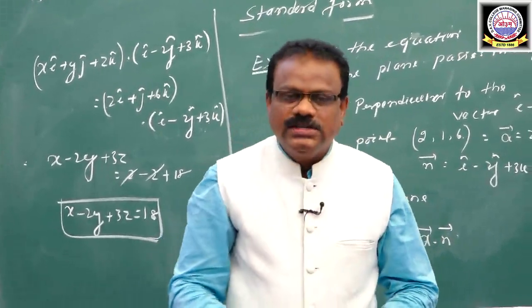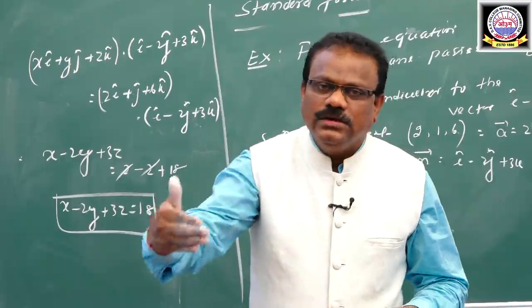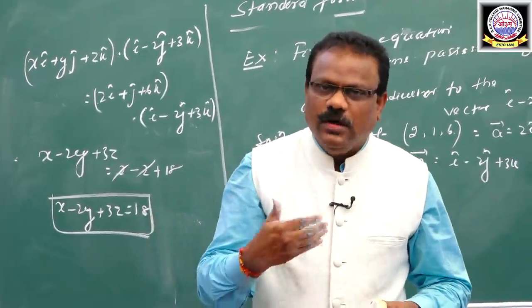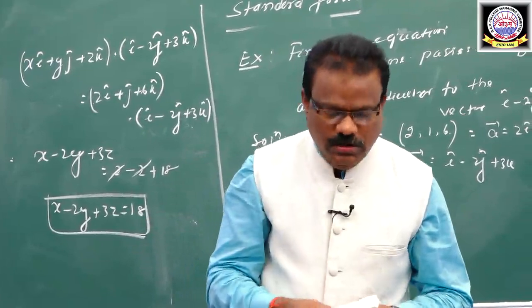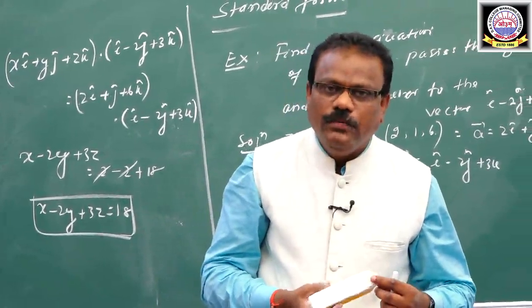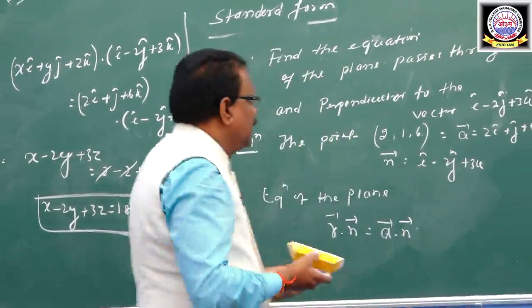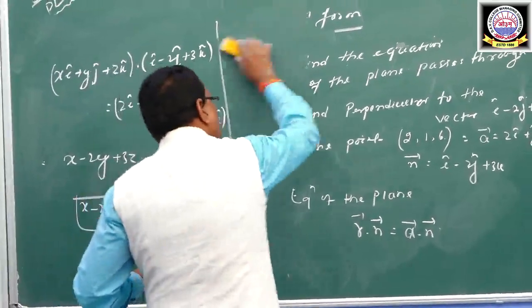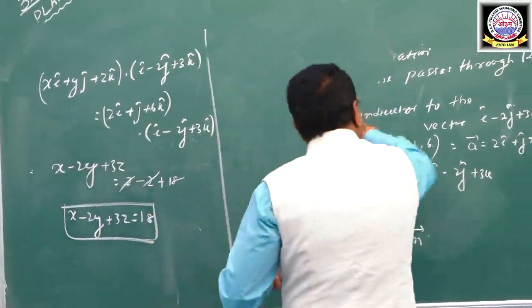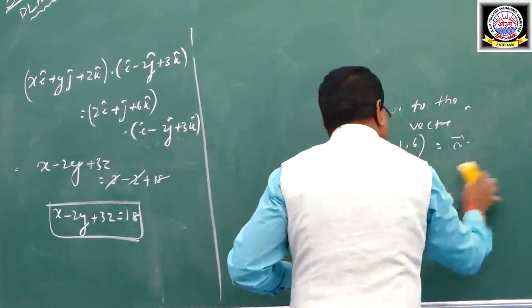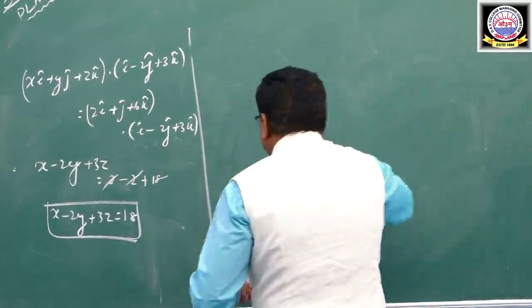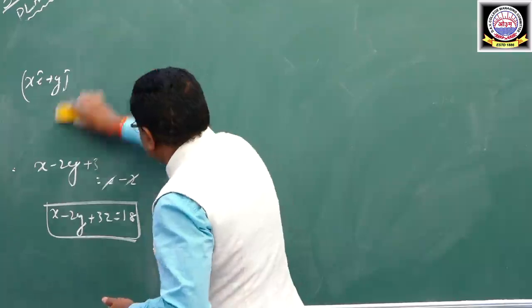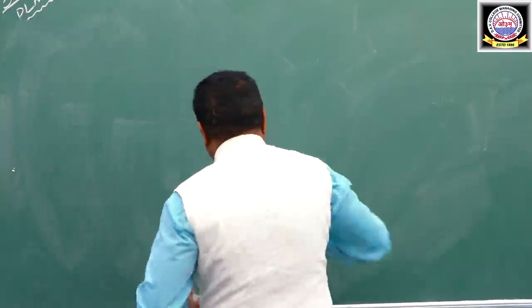Simultaneously, we will discuss another type of equation of the plane, the second one, which is called the normal form of the equation of the plane. So, let us write down the normal form. Today we will discuss the standard form and normal form. The next class we will go inside the plane chapter, then we will do so.